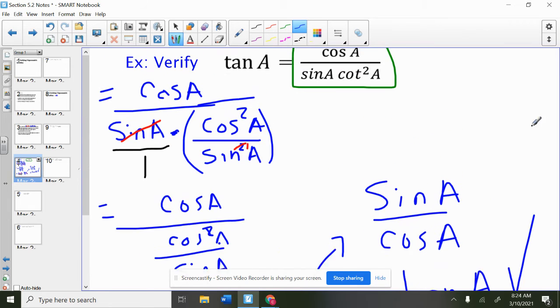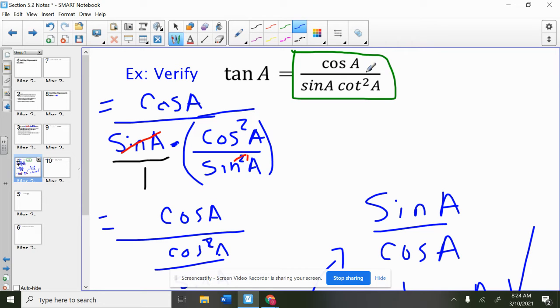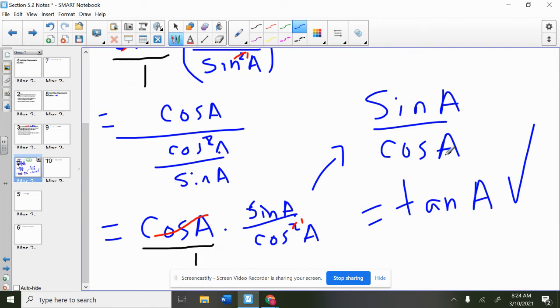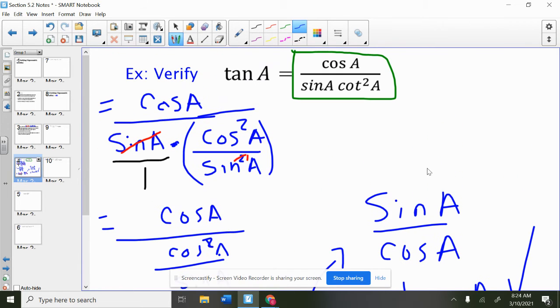Reminder, you cannot times both sides by sine. You can't divide both sides by tangent. You pick one side, work with that until you get to the other side. So this is your ending. This is the light at the end of the tunnel. You're not done until you get to the other side. And I verified that, and am I done? Don't be like the person that gets stuck and just says, oh, I got it to equal tangent, when you know clearly you didn't. You're going to get stuck on these. That's okay. Just ask for help.